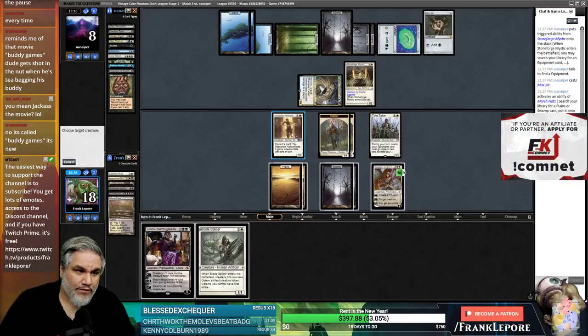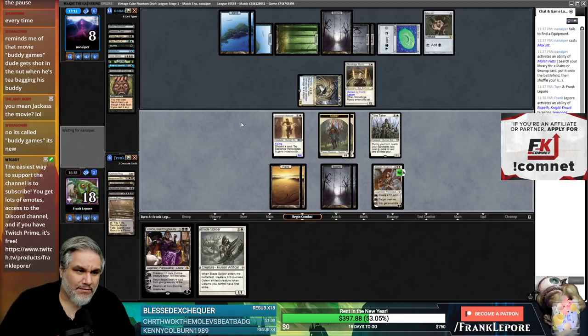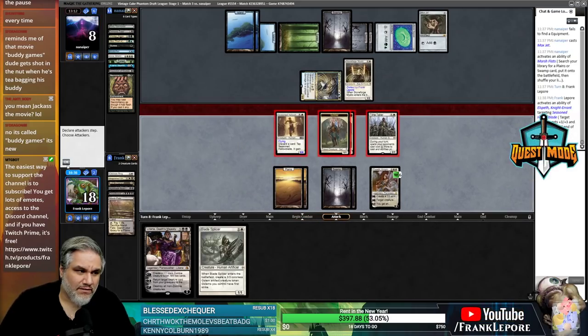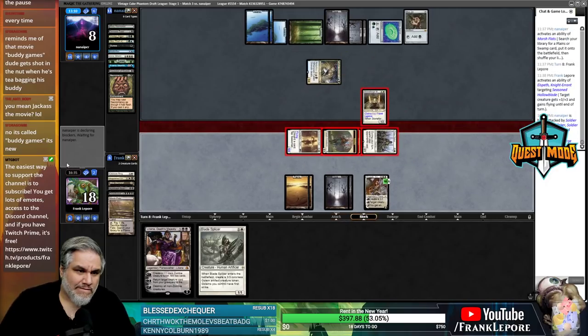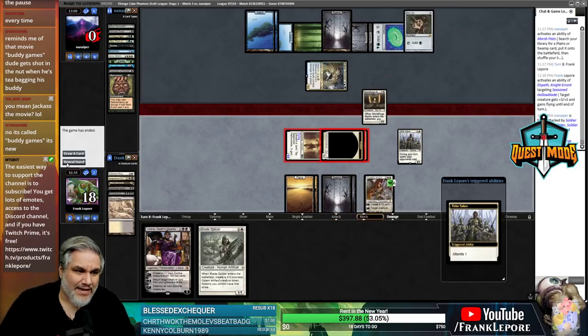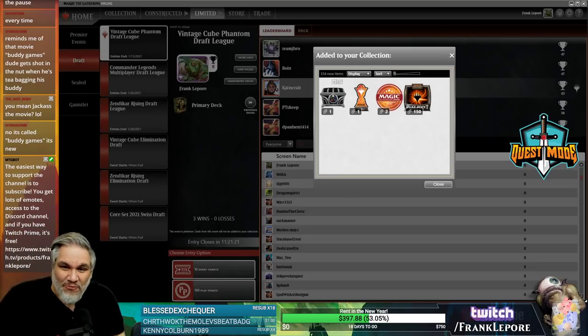I mean, actually, if we fly here. Oh, wait, actually, them cracking the fetch land might make the difference if they don't have anything here. Is this lethal? Are they just dead? What the fuck? That's amazing. Wow. What a terrible decision to crack the fetch land and kill themselves.